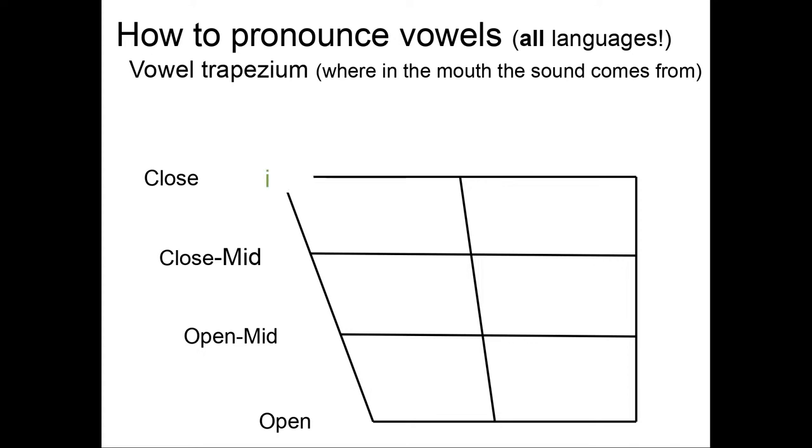If it's closed, it means the mouth is closed and that the tongue is a bit rounded. So, for example, I, it's the closest vowel. When you do an I, you don't really open your mouth. But when you do an A, you open your mouth a lot and your tongue is a bit flat. If I say these four vowels, I, É, E, A, if I say it in one time, my mouth is opening a bit.